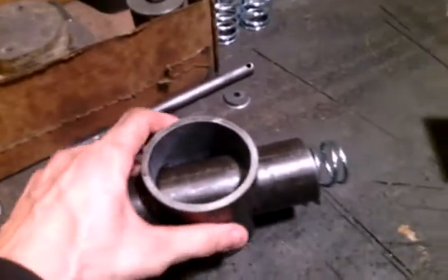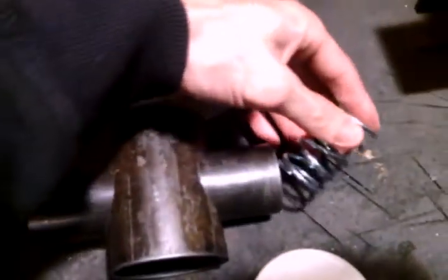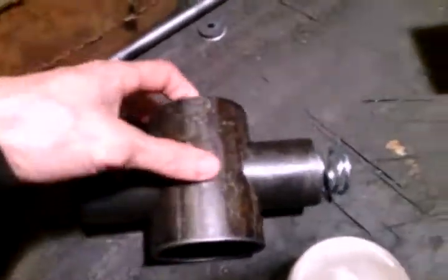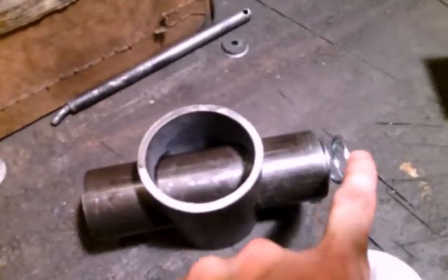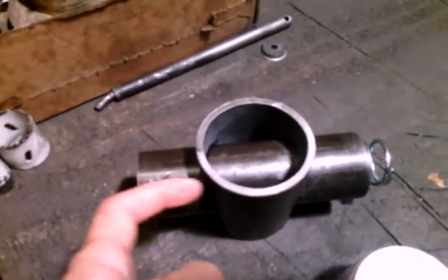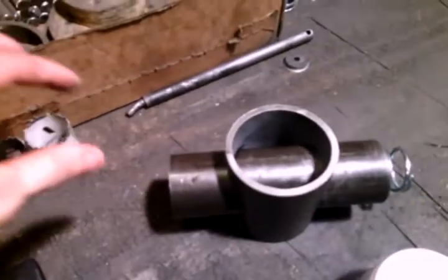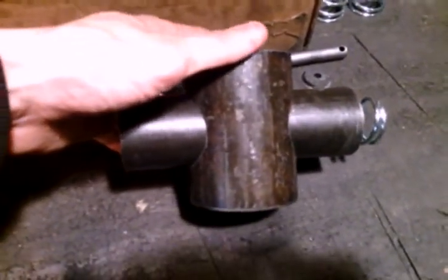Over here at our workbench — this is kind of the prototype we're working on. The valve body is actually this cross piece of pipe through here, and it's far from being done yet. There has to be a seat put in on the inside of the smaller diameter pipe. The steam slots have to be machined into that pipe. The piece of brass stock for the plunger that goes inside also has to be done. Then the pin on this side that pushes that plunger open and closed to allow the steam to come up into the whistle, and the handle and whole pivot mechanism will be over on this side. There is quite a bit of work yet to be done — but that's going to be a two-inch diameter whistle valve.